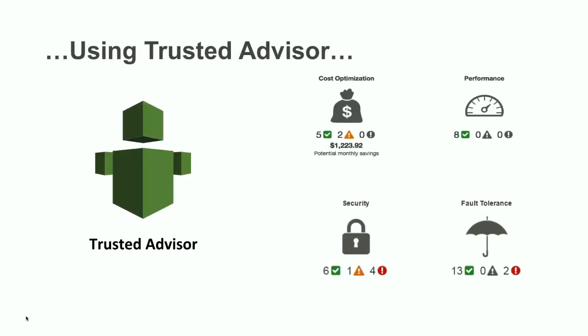If you don't want to go to that extreme, perhaps you're not yet comfortable going through the automation method, one other option where you don't have to do much is leveraging things like Trusted Advisor. Trusted Advisor is part of our support offering. It's an API-driven service that regularly scans your AWS resources and reports based on four pillars, as you can see: cost optimization, performance, security, and fault tolerance.